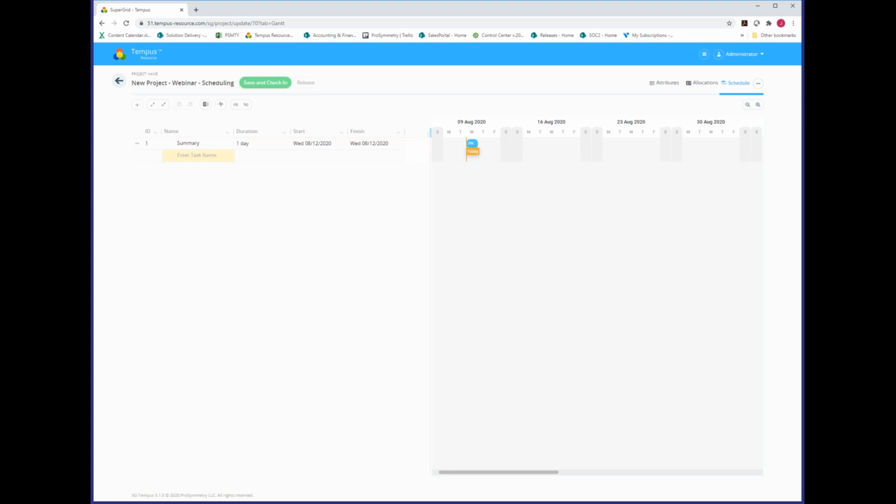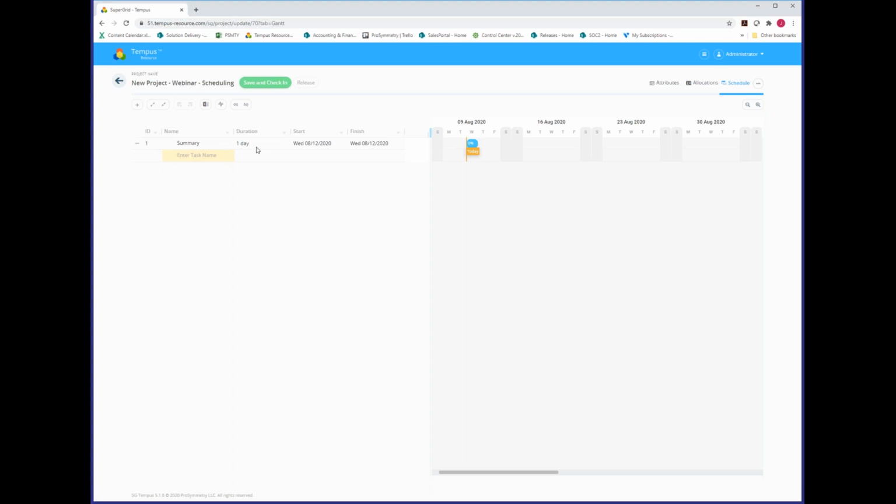All right, now notice immediately after I enter this and I just hit the enter key on my keyboard, it takes me to the next line. Again, you'll notice the system creates an ID. These are just going to be in sequence, as you would find conventionally in other desktop scheduling tools.